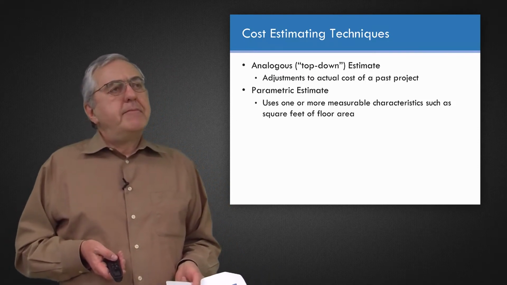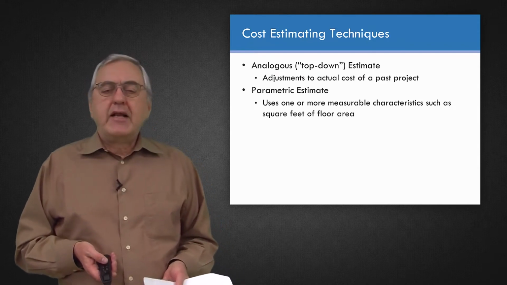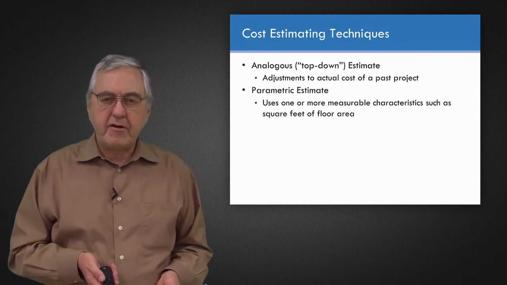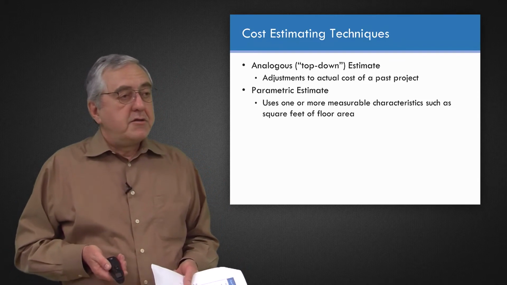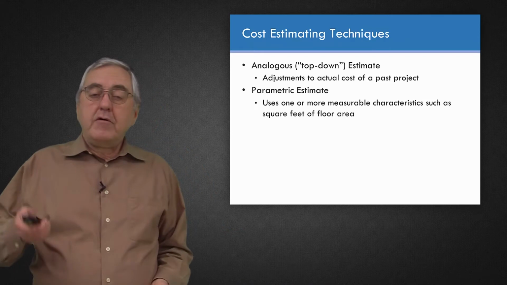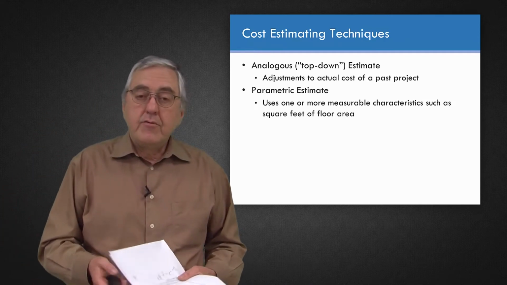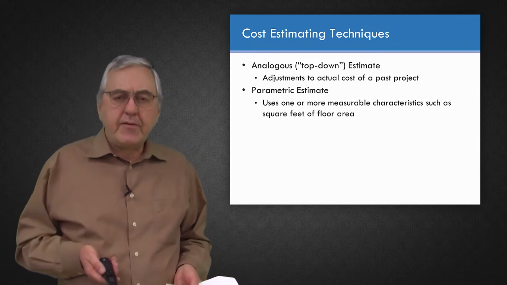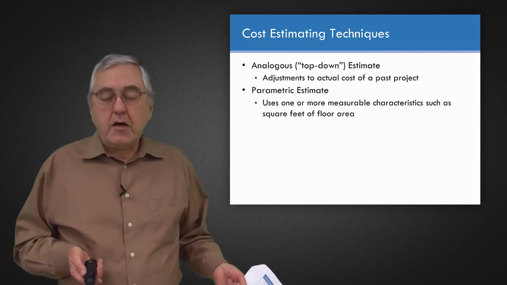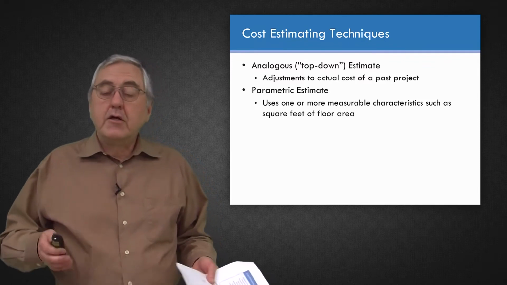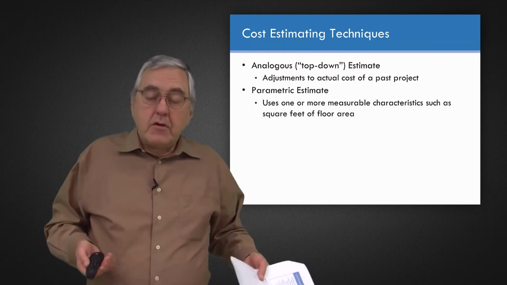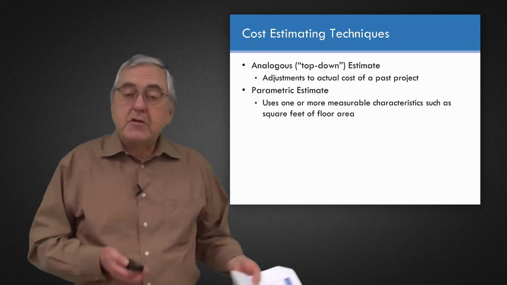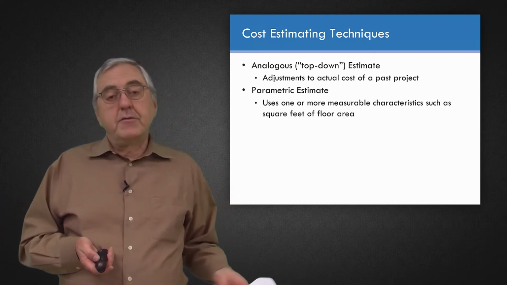Sometimes I talk to registered land surveyors, and when I talk to them about estimating, they'll all give me an example of parametric estimates. They'll say, well, sometimes our land surveying assignment involves cutting a line through woods or through brush. And we always estimate that by so many dollars per kilometer or so many dollars per meter to clear a line through the brush. Even without having to look in detail at the assignment, that's a pretty good basis of their estimate.